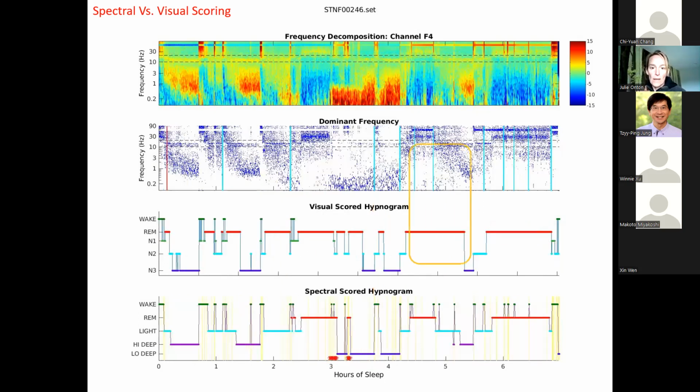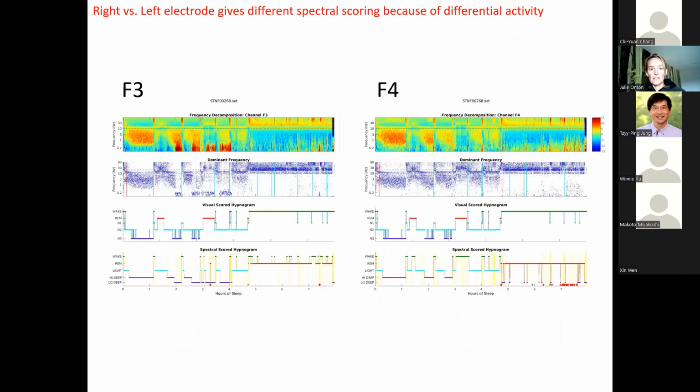That's very interesting. Okay. And so just to give you a couple of examples, this was a drop from REM to light sleep that was not caught by the visual scoring. This is an example of right versus left electrode. So you can see that you can have a difference between your left and your right head. This is getting at Ziping's point. When a visual scorer is looking, they're looking at all the electrodes. I don't know exactly what they do with left versus right, but it might be a drawback of the spectral scoring, although you can score these very quickly with multiple channels and kind of get around this.